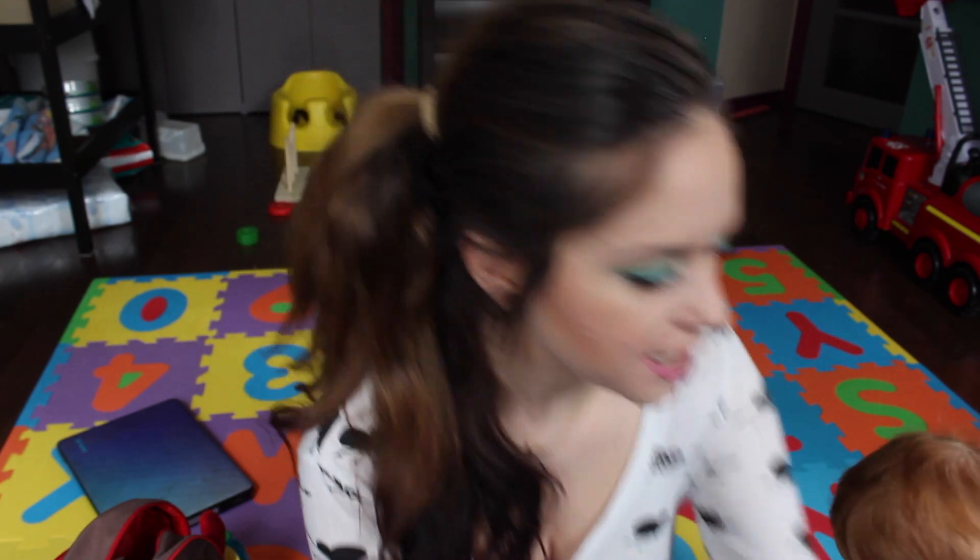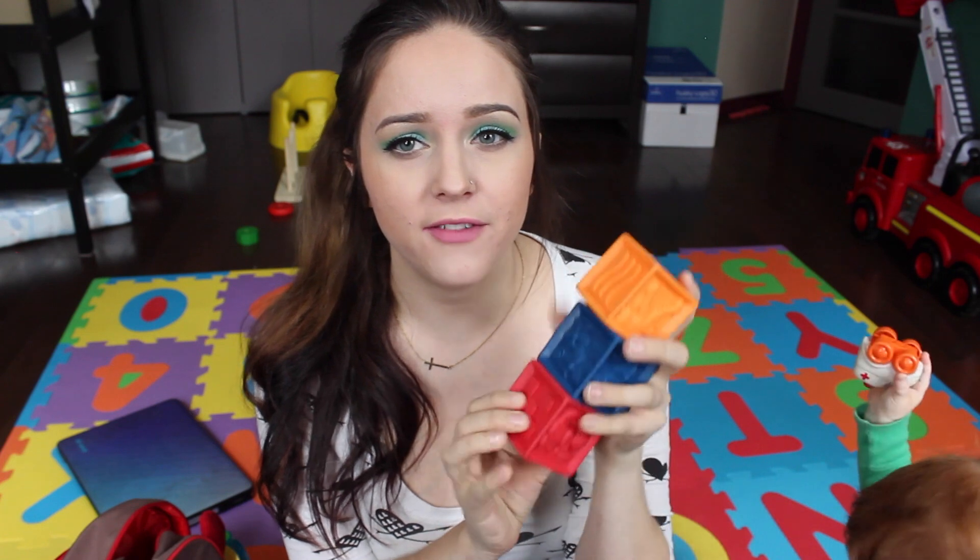Two more toys packed in the bag are his soft cars — as I mentioned in his February favorites, he absolutely loves these and they're soft. Another great option I don't have packed in the bag because it wouldn't fit are his blocks, which I also mentioned in February favorites. They're really quiet — I can stack them and he can hit them and it entertains him for the hour. Even if they fall, they barely make a noise since they're rubber, not plastic.